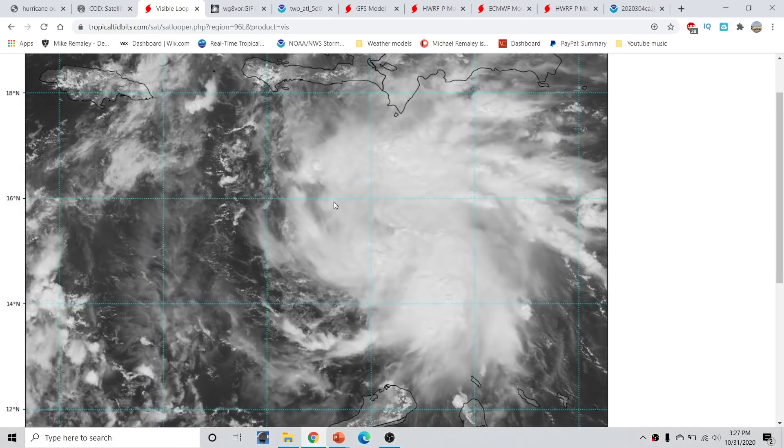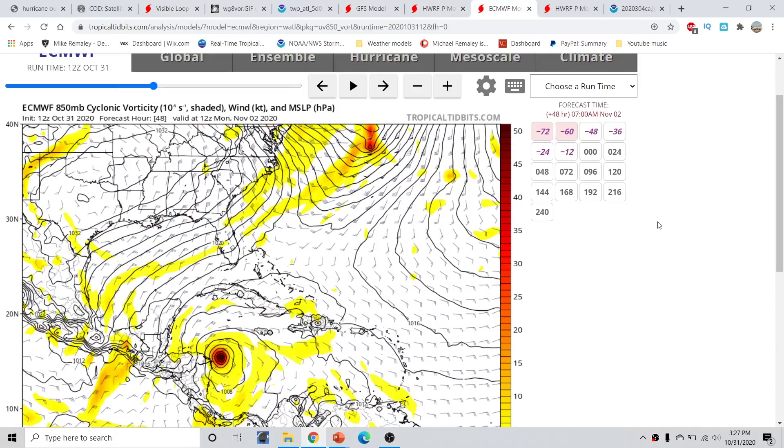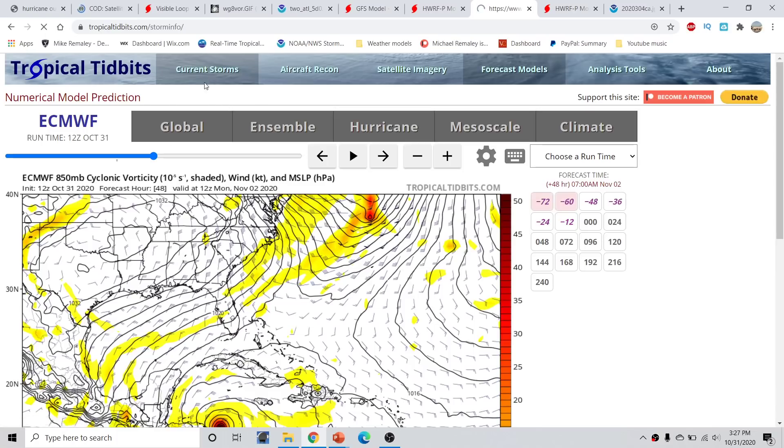The overall movement so far today has been a little bit towards the west-northwest. We have an envelope of possibilities for where this storm might end up. This is going to matter in the long range because the Euro does develop this into a very strong cyclone, with a very big ridge setting up across portions of the Midwest and a strong trough. The overall flow forces a southwesterly dive into portions of Central America, representing a very wide range of possibilities.